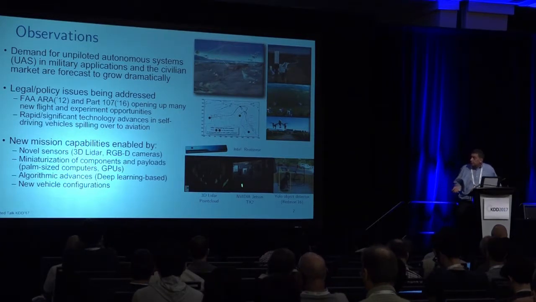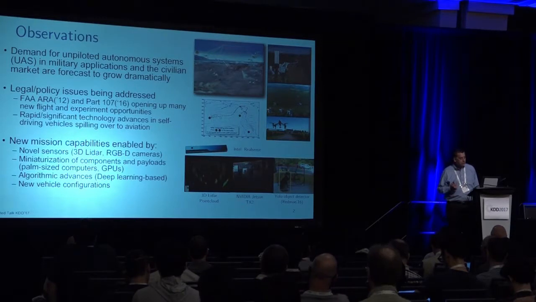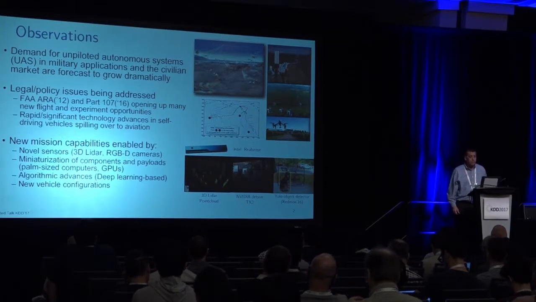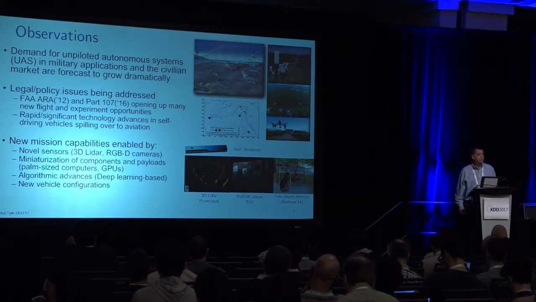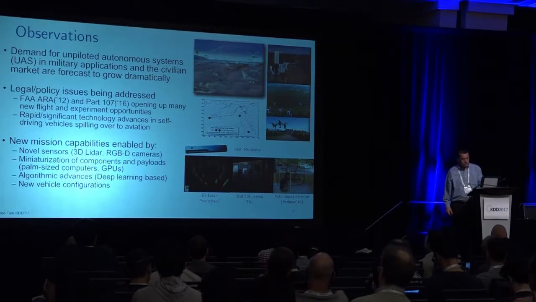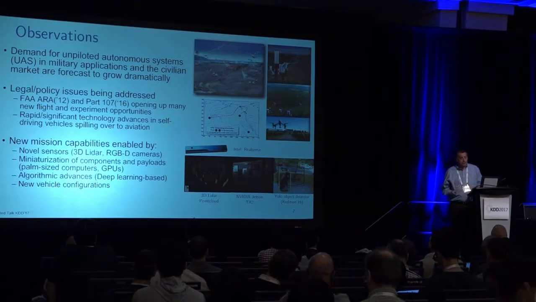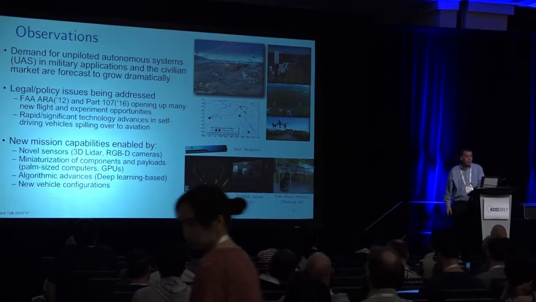The other thing, of course, is if you track the technology, NVIDIA is coming out with all kinds of different new GPUs and engines that can be used to really further the computational horsepower, and basically you can now put a supercomputer in the back of your self-driving car. And then of course all the technologies that I'm sure various people at this conference would talk about in terms of the different deep learning techniques that are coming out. So you've got new sensors, miniaturization of those sensors, and some of the advances on the algorithms, put all that together in a package, and you start getting devices that now become quite capable.